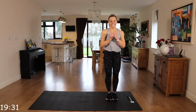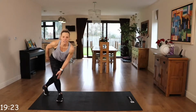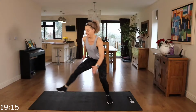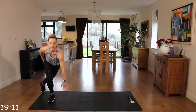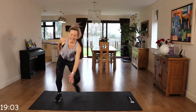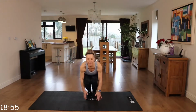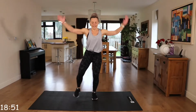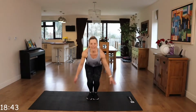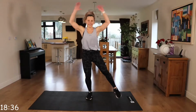Are you ready? Skaters. Coming across, again, got different intensities here. Coming up, touching the knee, or touching the floor, but just keeping that chest up, looking forwards. Well done. Okay, we've got those jacks to floor, so stepping out, touch the floor, or just going with regular jacks. Use those arms to work that upper body as well. 10. Eight.